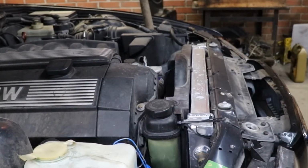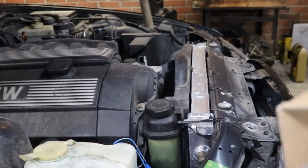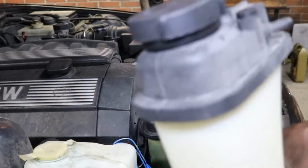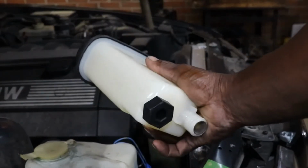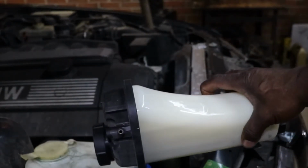Alright, so we are back with the BMW. I want to apologize if there's a lot of background noise. We got some construction going on in the back and the guys are kind of loud, so it just makes you want to go out there and say, "Shut up!" So anyway, we got the new coolant bottle, came in today for the 328, and we're going to install it.